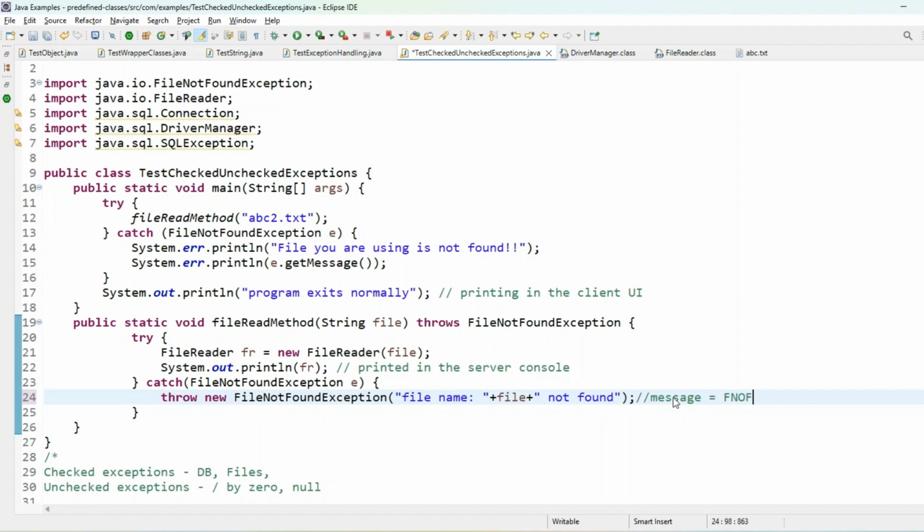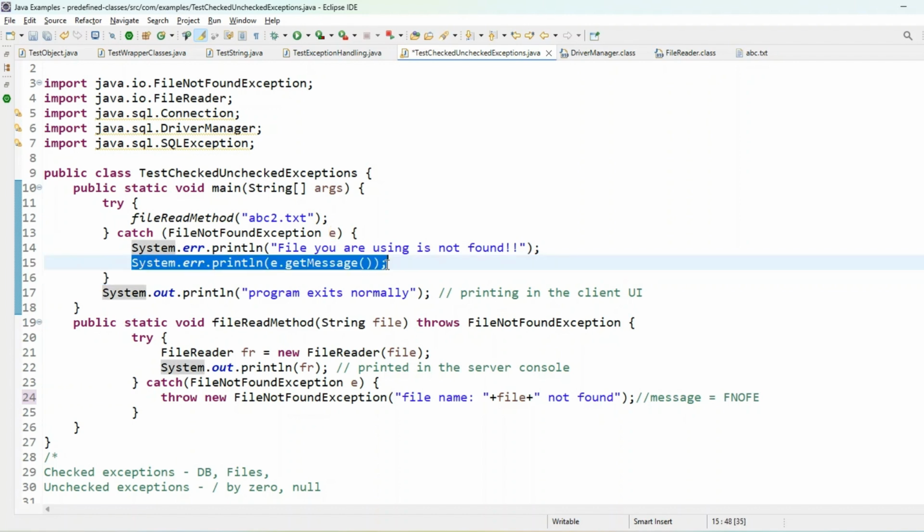That is, in the file not found exception, there is going to be one error message variable. That variable will be initialized, and there is a getter method. That is what we are calling to read that error message. And when we call the get method in the print statement, whatever message it returns will be printed. Now what happens if I run the program?